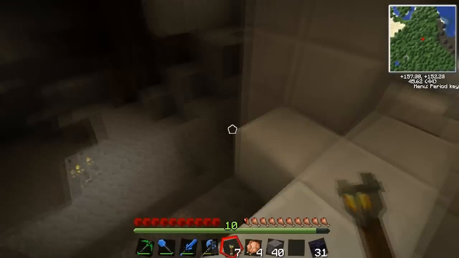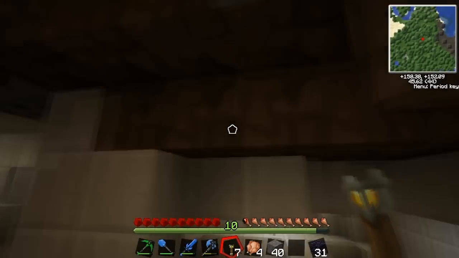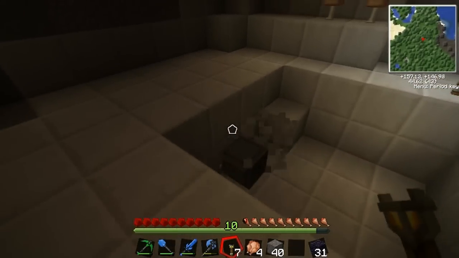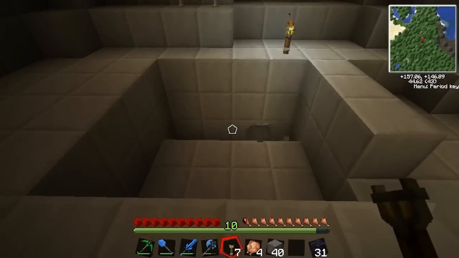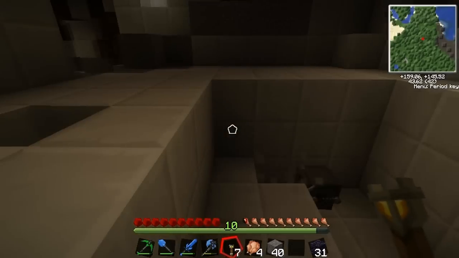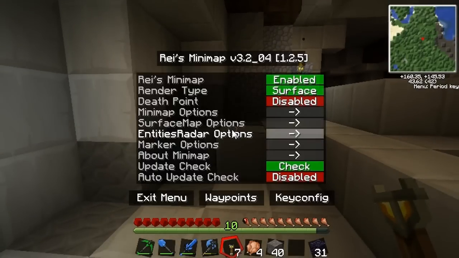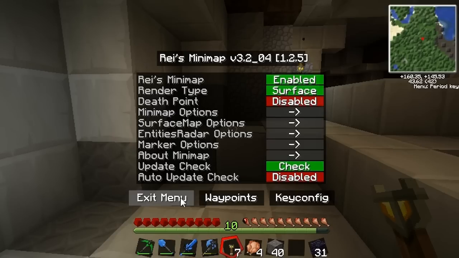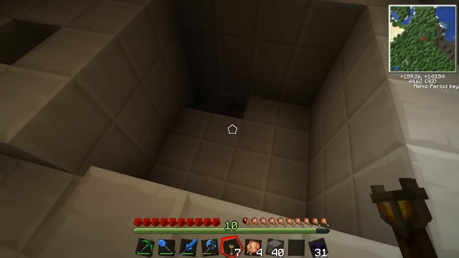Zombies? Spiders? Where are you? Maybe they're just like right above me. In fact, maybe I should just dig up and get out of here another way. This is kind of scary here. Actually, I'm really far north from where my base is. Yeah. And I just realized my waypoint was deleted. Yeah. Tech updates, I tell ya.